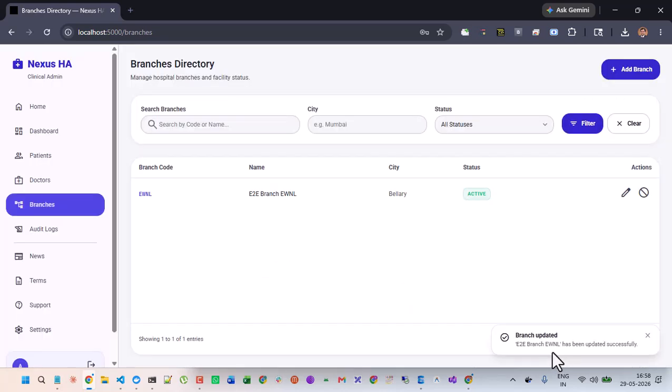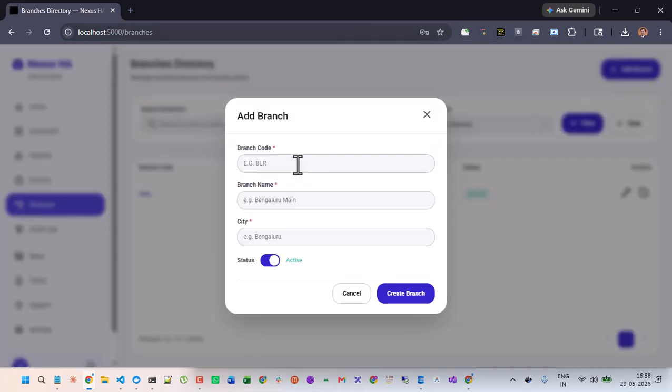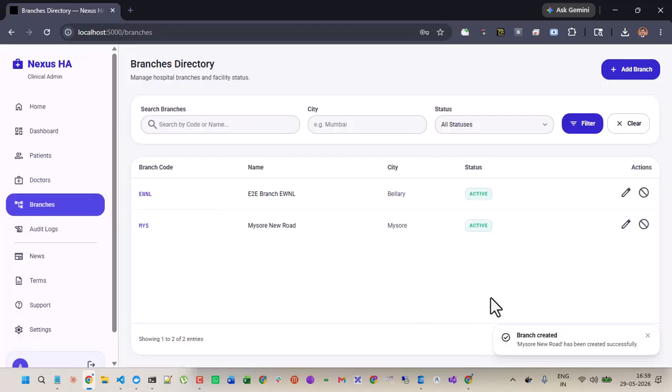Okay. Mysuru has a problem, not the backend system. I changed to Bellary. It's working. See. Okay. Now we can see that simple CRUD is working. Let's now try to add a new branch. Perfectly all right.